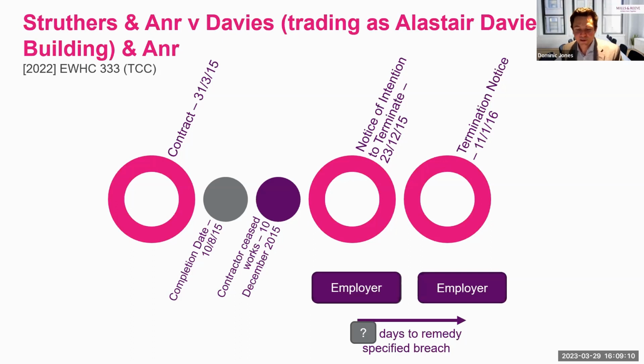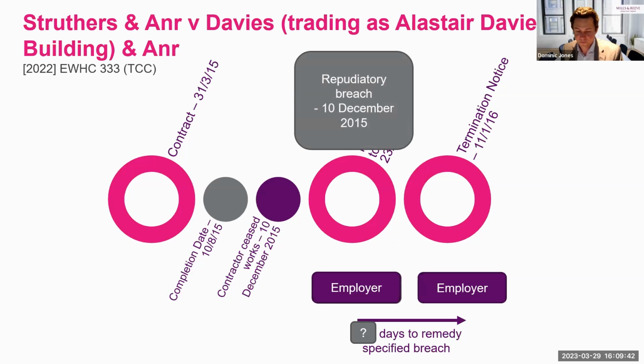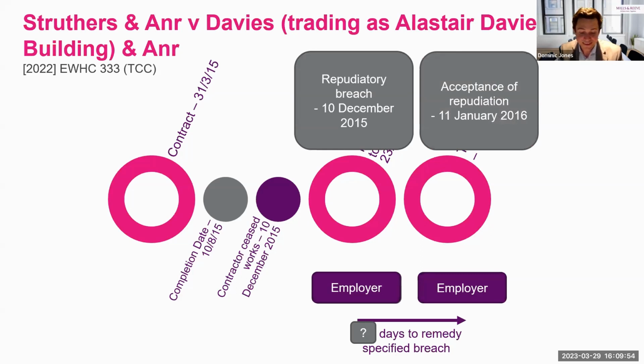It identified a litany of failures by the contractor, including a refusal to purchase materials for the works, taking materials that the employers had paid for and using them on a different job, failing to progress the works, and in fact, confirming that the works would not be progressed until another job had been finished. So on that basis, the court concluded that the contractor was in repudiatory breach by the 10th of December 2015, or at least, if not by then, certainly by the 11th of January. And in those circumstances, the employer's notice of the 11th of January took effect as acceptance of the contractor's repudiation of the contract, entitling the employers to terminate the contract and to recover consequential damages.